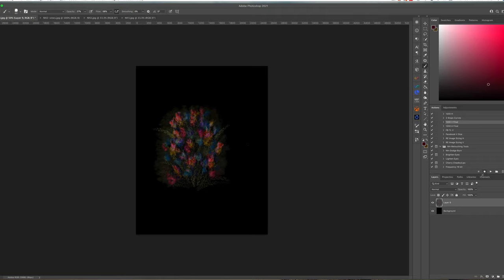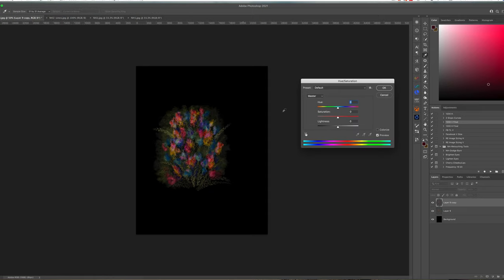There's a couple of things you can do. You can come in and use liquify and mush it around a bit if you want to. I typically will come in and duplicate the layer, and then I'll go to image, adjustments, hue, saturation, and then I will choose, like, let's say the blues. Let's say I want to change the tone of the blues. Then you can come in here and affect it individually, like so.